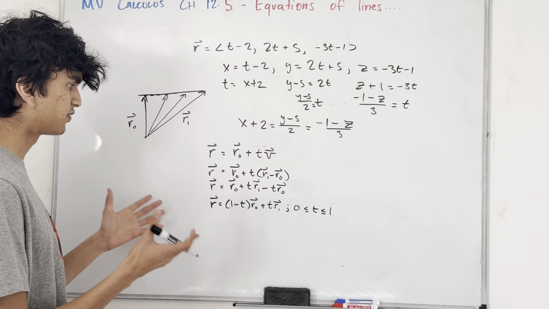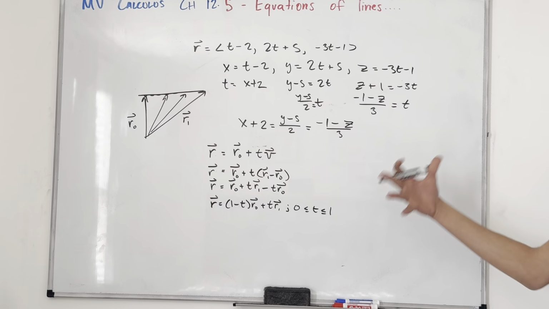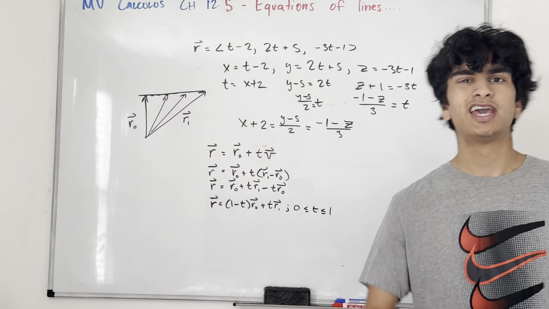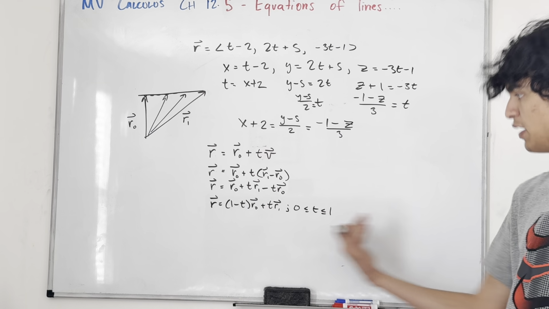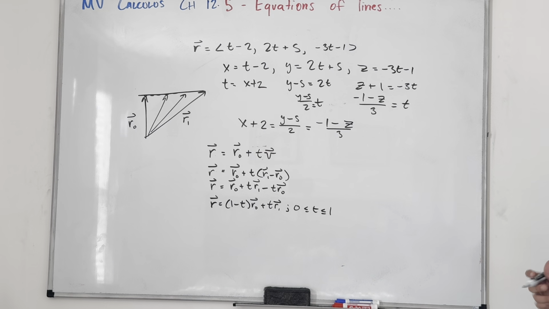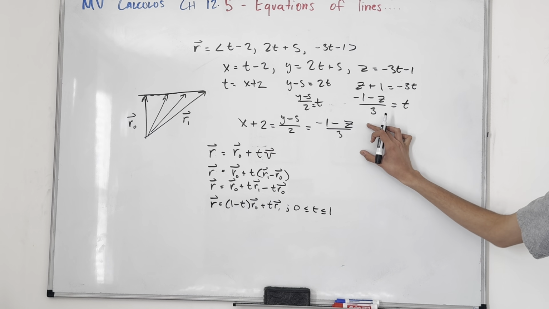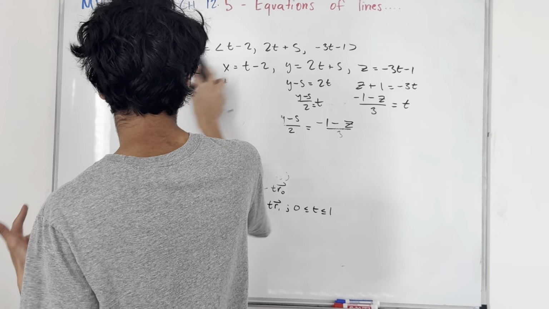So this is just a good little thing you can use if you just want a segment, if you're not really worried, like for a particle moving along a path, maybe you only care about a certain segment. You can mathematically represent this using an equation. So the last thing I want to talk about is how you can use this to figure out if lines are either parallel, intersecting, or skew.